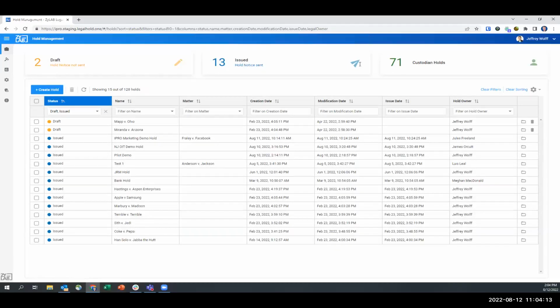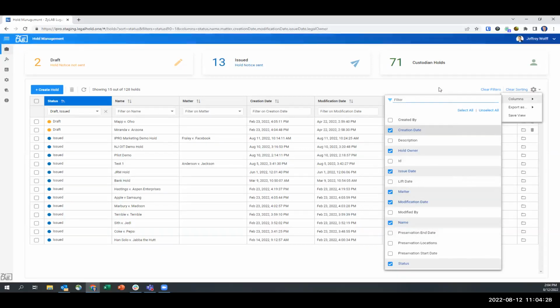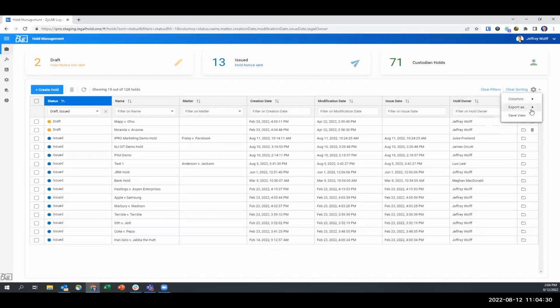That is a user setting that will be retained for all future uses of the product until I change it again. That is pretty much how the grid works throughout the solution. Whenever you see this grid, there's always a settings wheel, and you are able to select additional columns or turn off columns. You can also always export the view to Excel.